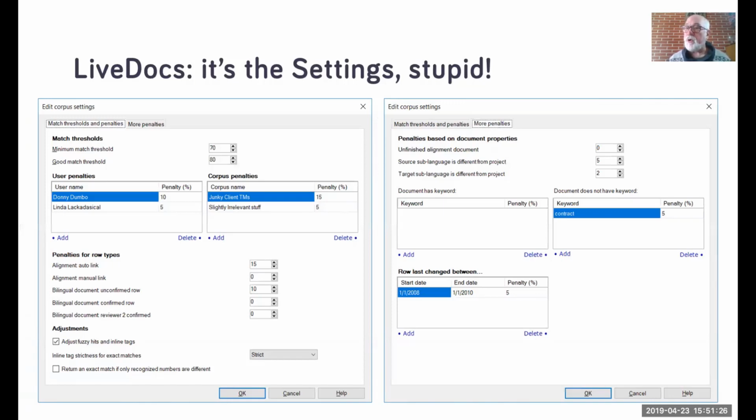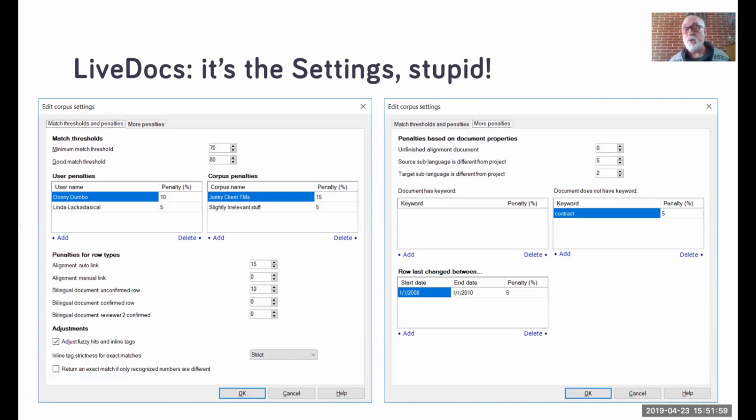So an 85% match, which comes from a document that is not tagged as a contract, will not be an 85% match, it'll be an 80% match. Or I can change that and use a higher penalty if I want to. I can use a penalty of 100%, which makes sure that something never shows up in the translation results, for example, but I can still concordance it.